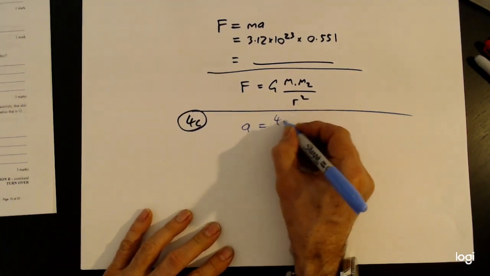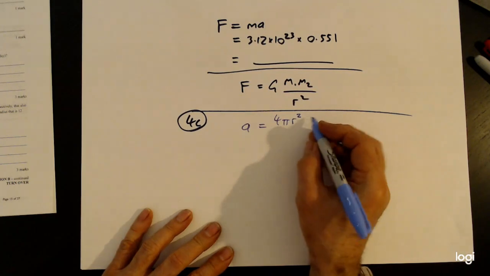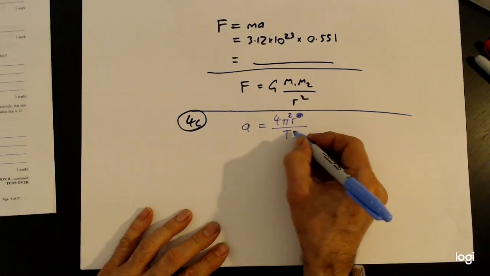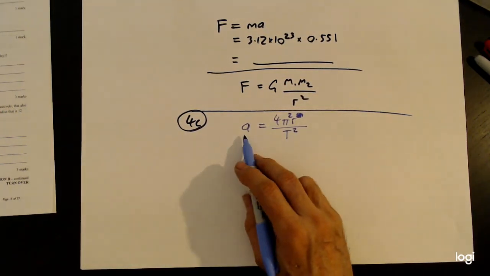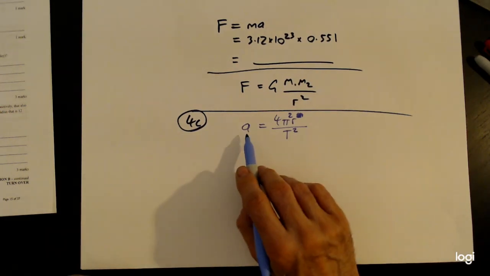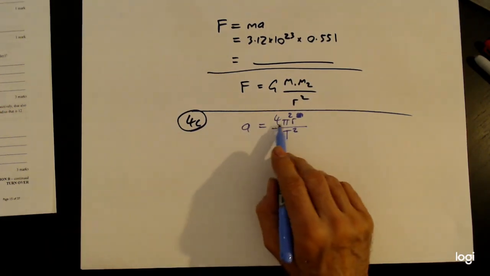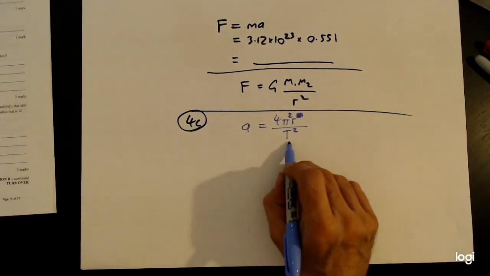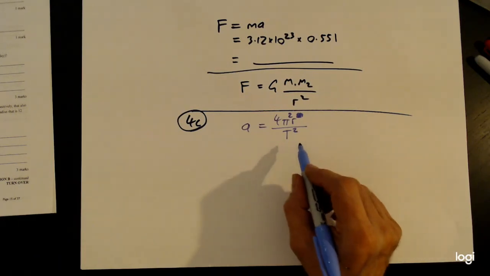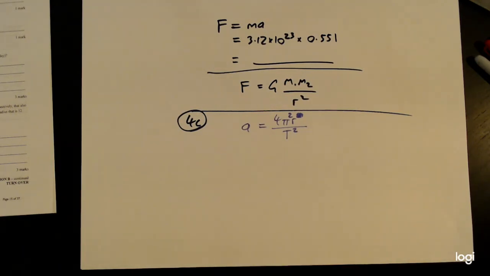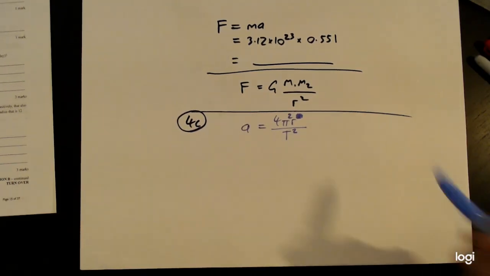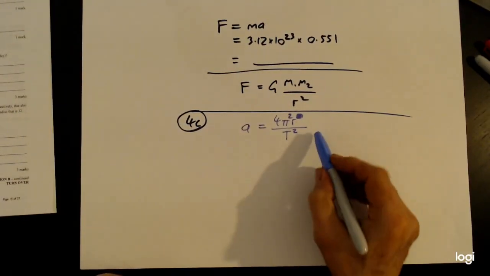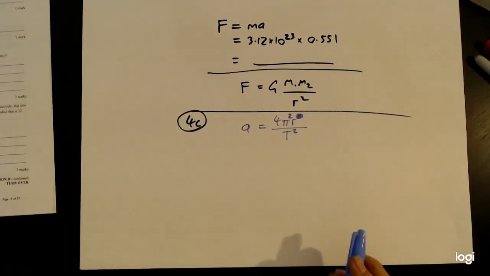You might want to stick it in your cheat sheet as well. It's 4 pi squared r, not pi r squared, divided by t squared. Okay, so the acceleration of one object going around another is 4 pi squared r, that's basically the square of the circumference of the circle it's going around, divided by the square of the time it takes to go around once, the period of it. So you've got that formula on the formula sheet that they give you. You might want to put it on your cheat sheet and just have a little note about when it's used. This is a classic case where it's used.